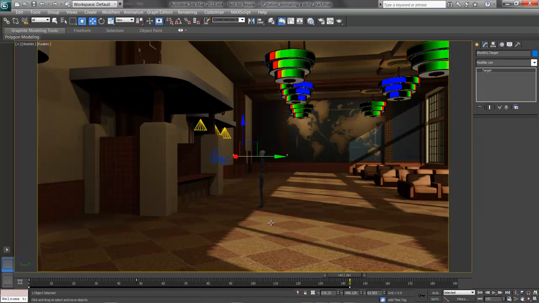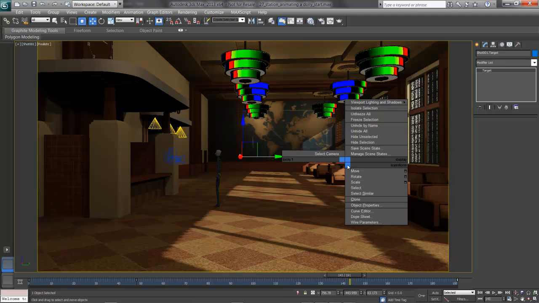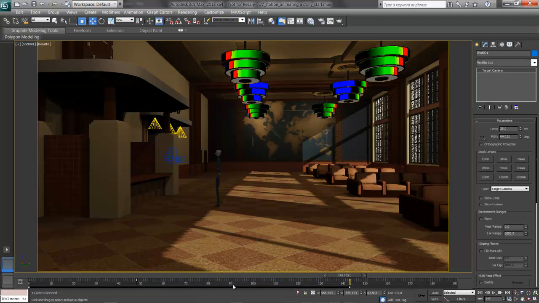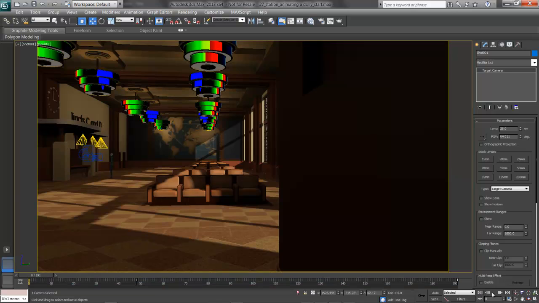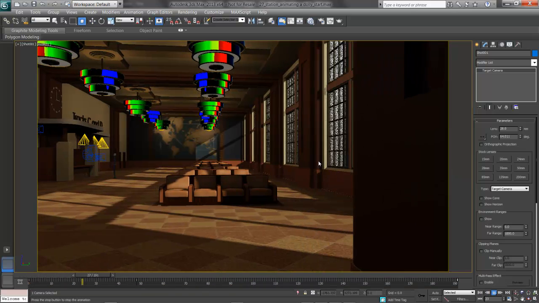I'll click OK, and then I've got the camera selected, and I can pick this key here and pull it over. What I'll do is pick the end keyframe on the target and slide it over, and down at the bottom it actually shows me what frame I'm moving to. I'll right-click, select the camera, and do the same thing, picking its keyframe at the end and sliding it over.